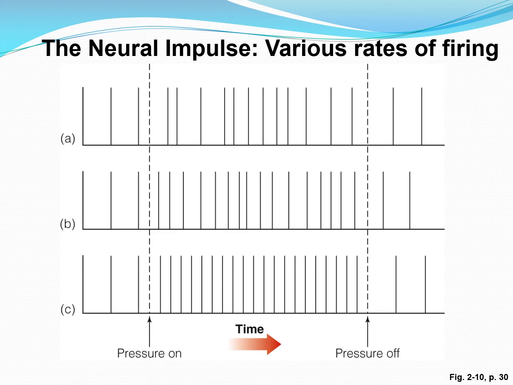Now in B, you're going to do this with a little more pressure. You're not just lightly touching, you're putting some pressure on your wrist. Okay, wait for it, because at first there's the spontaneous firing, so there's no pressure on, there's just this time going. Fire, fire, pressure on, little harder pressure. Fire, fire, fire, fire, fire, fire, off.